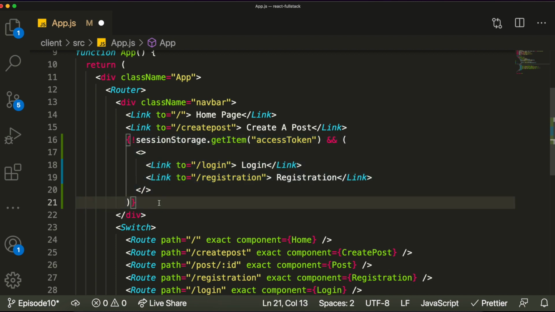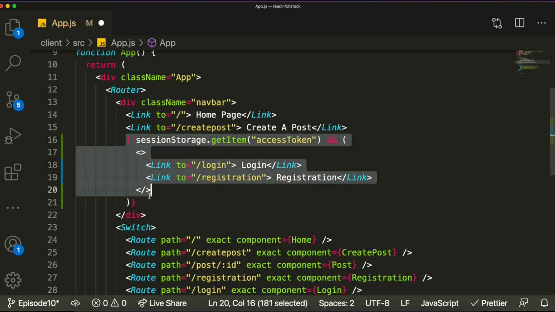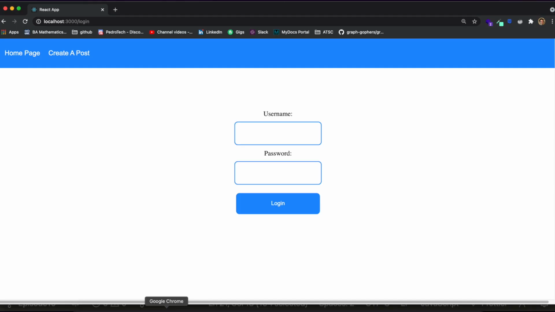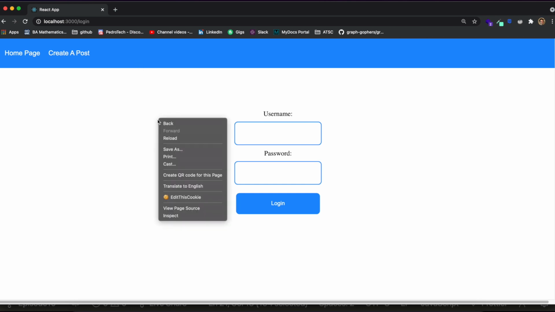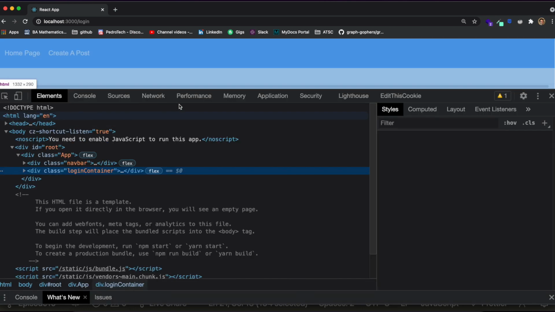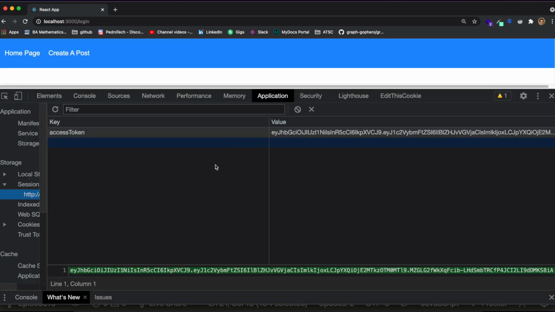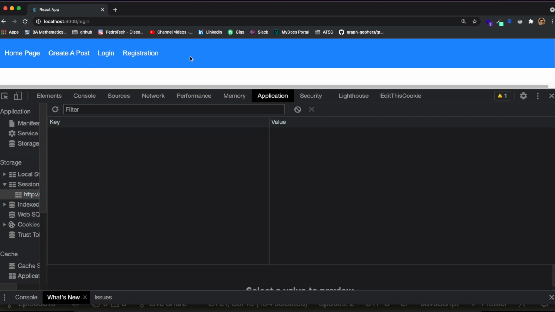Now, this isn't the correct approach, and the reason why I'm showing this is so that you guys can understand it better, because this is something that I got confused about when I first tried doing this. But look at this. If I come over here, you'll see that right now there aren't any variables, right? And I'll try to delete the application token over here. If I delete the token and I refresh the page, you'll see that it will display.